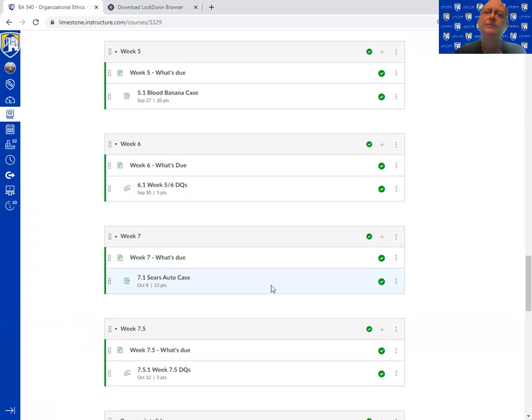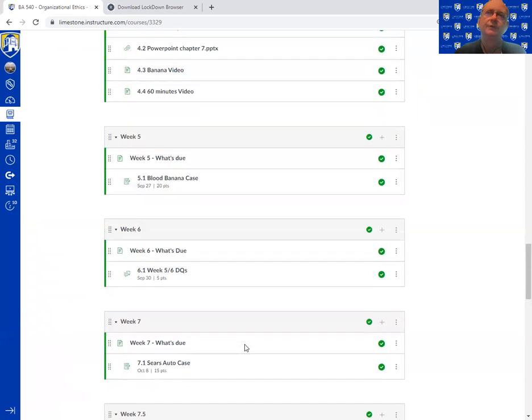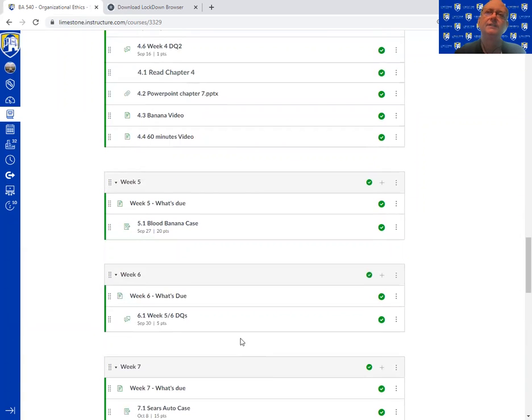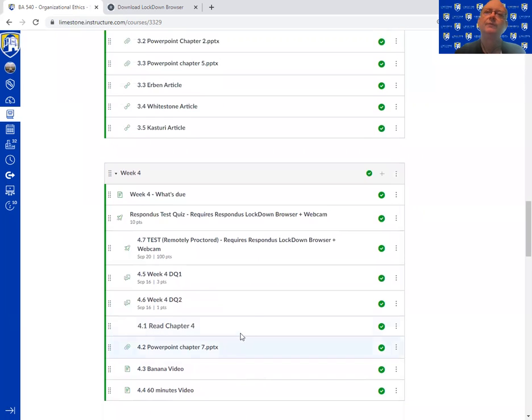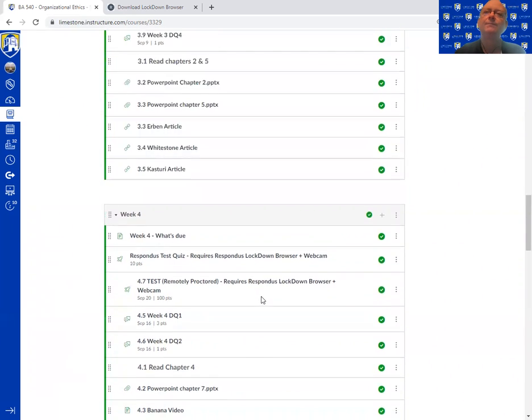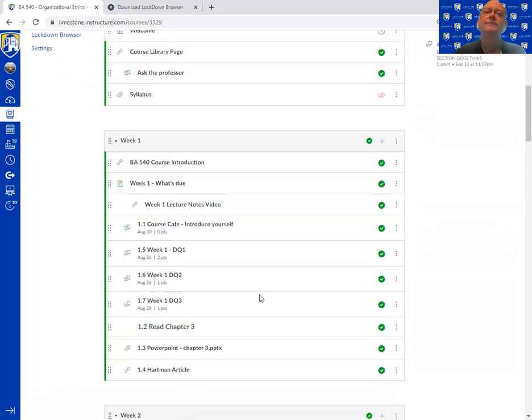We're wrapping down the course pretty quickly, but we've got some research going ahead on these 2 cases coming up. So I would move into week 4, and coming out of week 4, really hit the ground running on that blood bananas case. If you have any questions, feel free to reach out. I'm here to support you. Thank you.